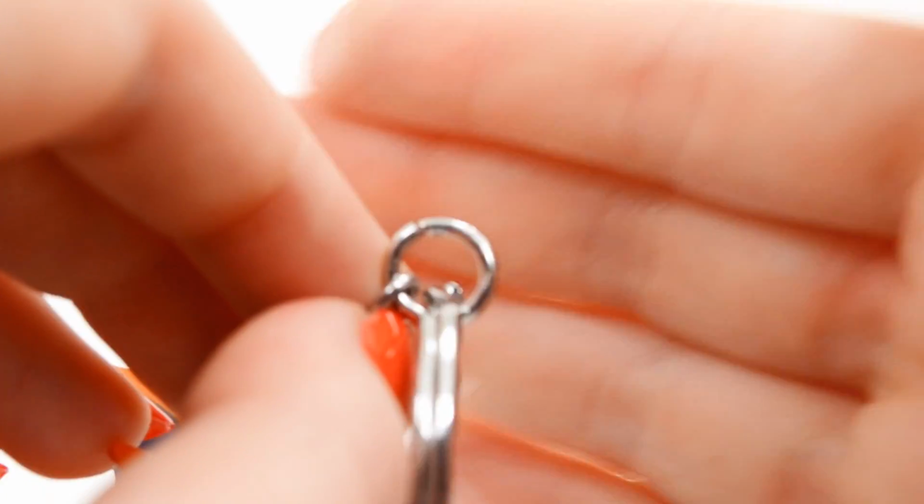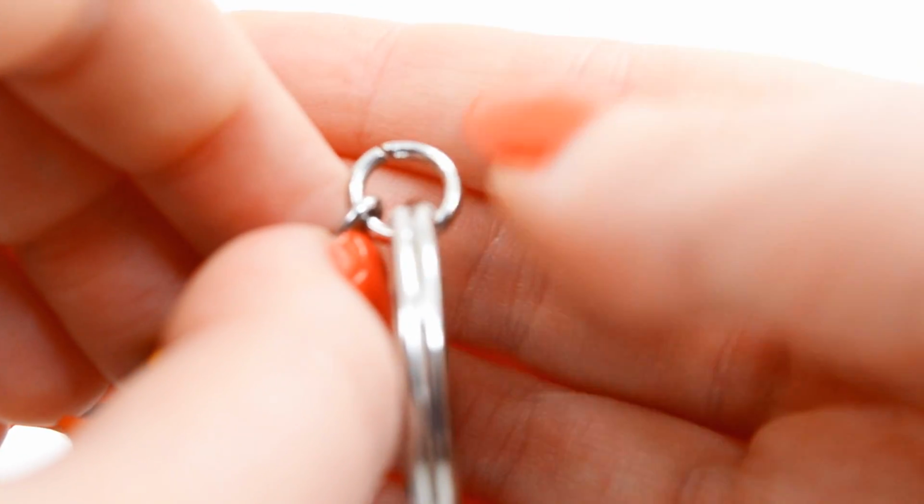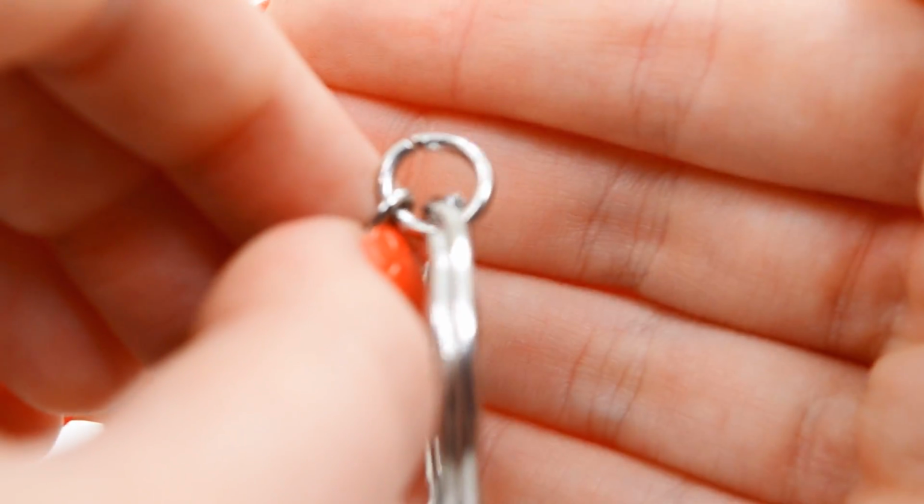Okay, so I actually cut there and I went and got a pair of pliers and I sealed it to the best of my ability. It was pretty difficult to seal this actually. I had to take 2 pairs of pliers and really clamp down on it. It was very difficult to do so. You can actually see some of the plier marks on the keychain here, but yeah, that's not good at all.